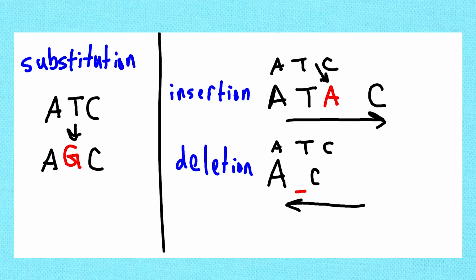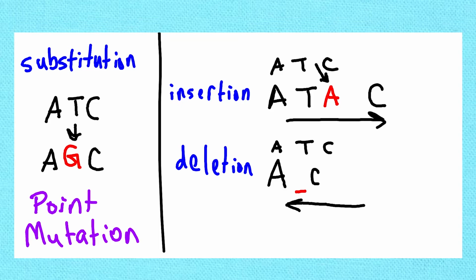So there are actual names for these 2. You'll notice the substitutions on the left, insertion, deletion are on the right. That's because those are the 2 categories we care about. When I do a single substitution where I change a single base, I'm actually only changing 1 point of the code. So this is called a point mutation. I end up with the same bases. I got 3 here, and I got 3 here. I just changed 1 point.